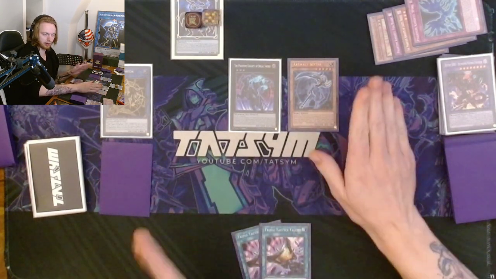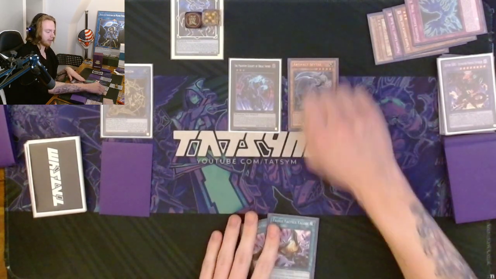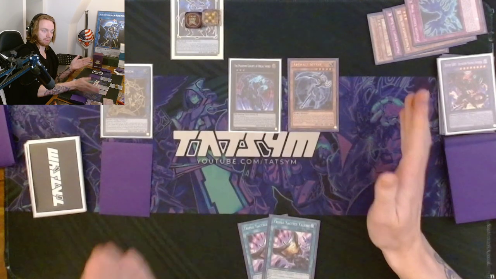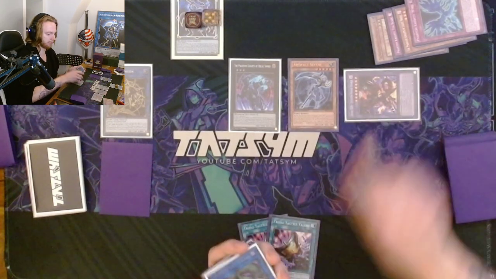Alright, your opponent here chains Forbidden Chalice or Forbidden Droplet, right? And he negates the Sight. You say, okay, that is completely fine by me. Draw, standby phase, DPE returns.